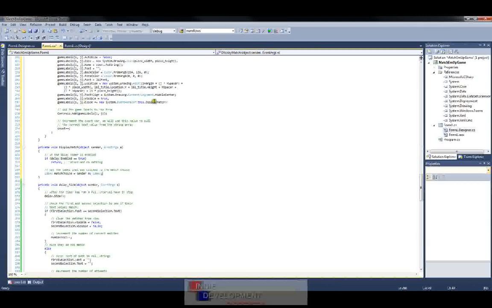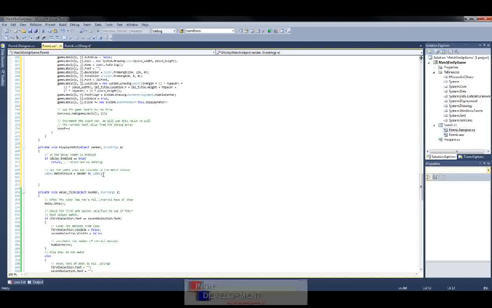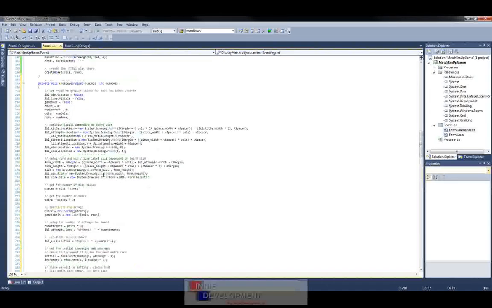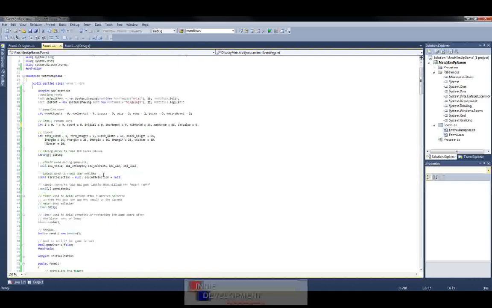When they clicked on it, they clicked on this label, which will be the sender. So we're getting that as the label. Now you'll remember that we have up top here, where do we put it? Right here. We have these two labels used to check for matches. So we need to get the label that they clicked on, and see if there's anything in this one yet. If there's not, we'll store it. If they already have a first selection, we'll put the label they clicked on into the second selection, and then we'll use that to see if they match or not.